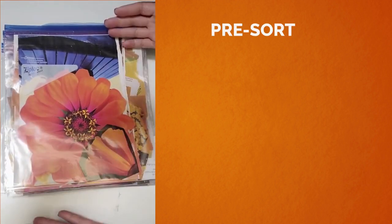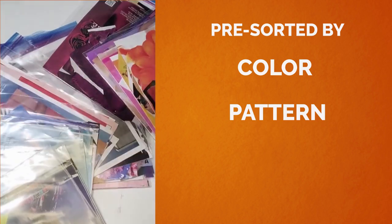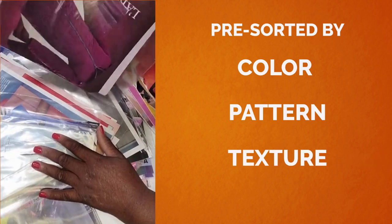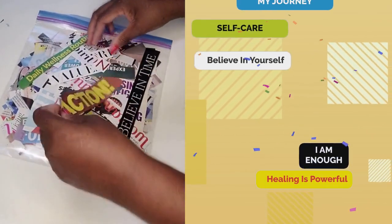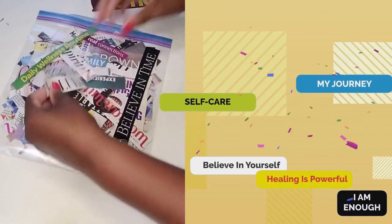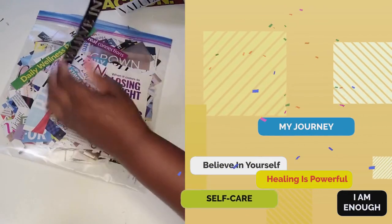I love creating art using collage. I have my own color palette of paper already separated, but you don't have to do this to get started. I recommend grabbing some colorful magazines — fashion magazines have great color ads. When you're looking through magazines, look at the ad captions. I have them already cut out, but just cut them out as they resonate with your story.